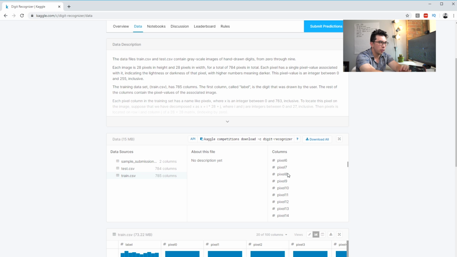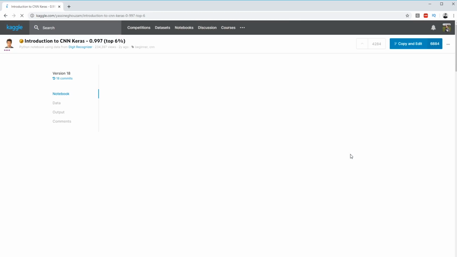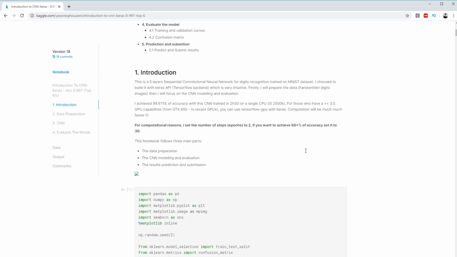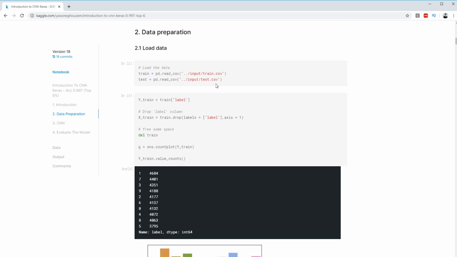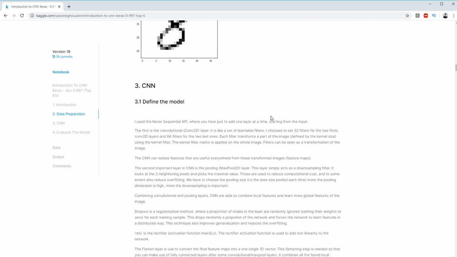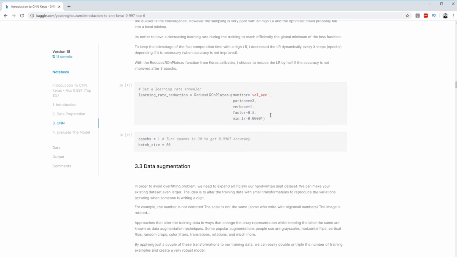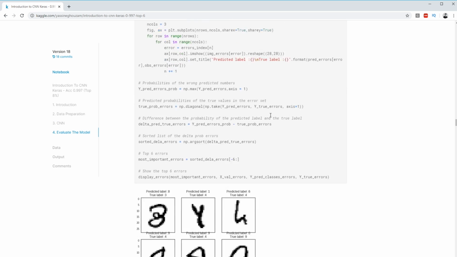So I believe there's 784 pixels in each of these images. And you want to build usually a neural net. I believe you can use some other techniques as well to evaluate what number that is. I would lean really heavily on the notebooks here to see how other people have done this. There's a bunch of different types of neural nets, and I would, again, for everything you see that you don't understand, recommend Googling it, looking at the documentation for it, trying to find some textbook literature about these things. There's some good Medium articles that might speak about some of these more complex algorithms in simpler terms.